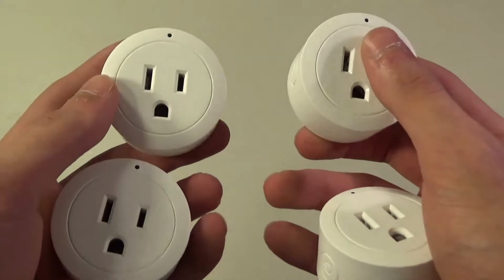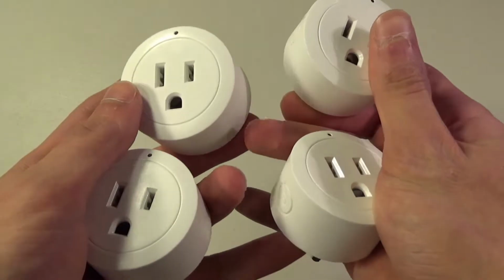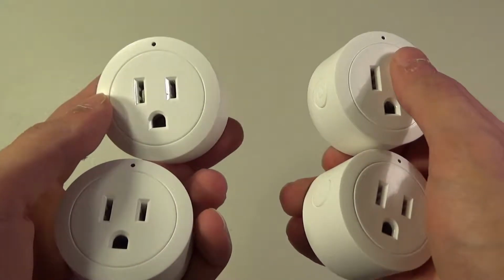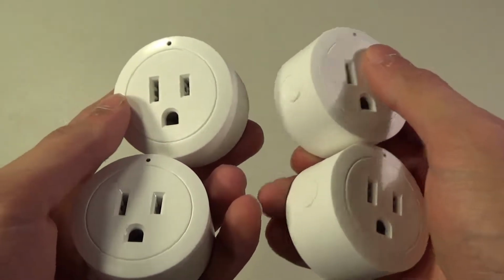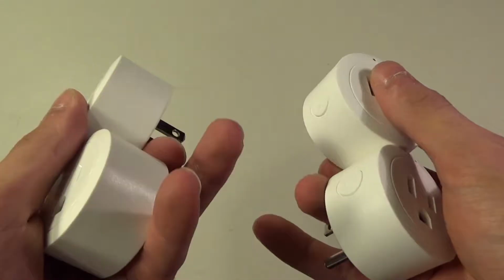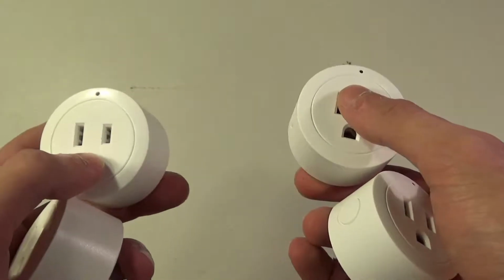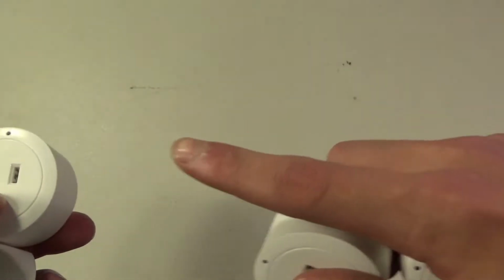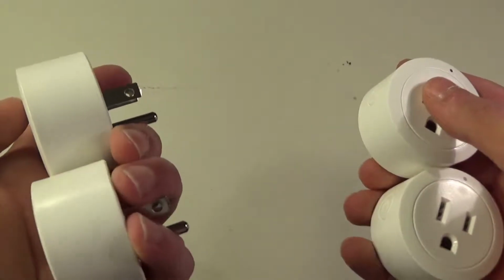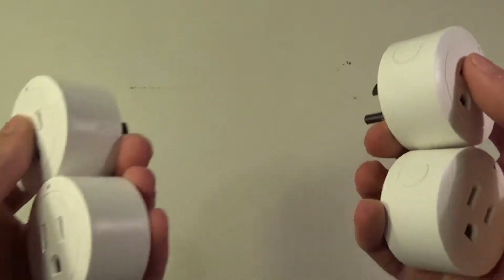They work with Google Home and with Amazon's Alexa. They unfortunately do not work with HomeKit, so I can't say, hey Siri, turn off my lights. But they do work through the Smart Life mobile app, which I'll be showing you in a second. And there's another one that they work through. I can't think of it right now, but I'll have it here on the screen. There's a couple different options for you if you don't have an Echo or Google Home.